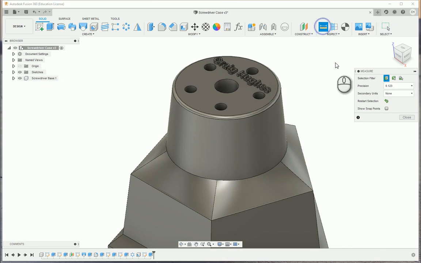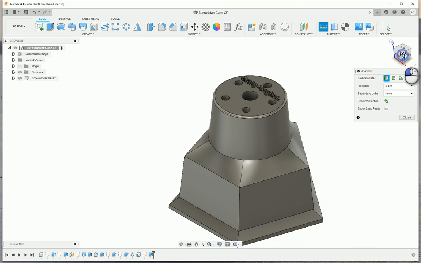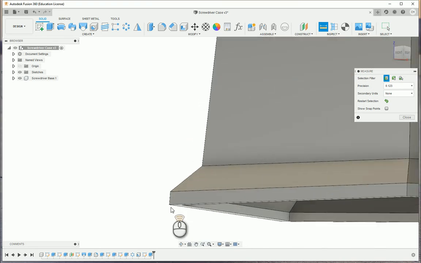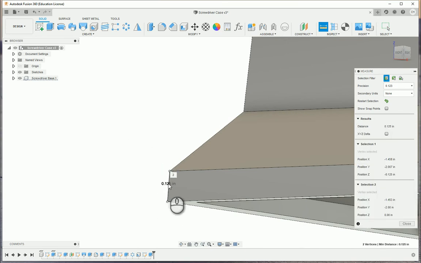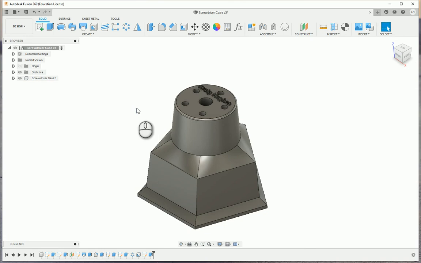So here on measure, we're able to get some measurements on some parts, utilizing some of the inspection tools. Like here I could click on these 2 points. Here I got 0.125. That's just utilizing some of those. But that's how to utilize the measure tool in order to get some of that information. And that really will finish out our activity for 134 CAD modeling skills. And we'll be utilizing a lot of these CAD modeling skills throughout the curriculum and throughout the year.